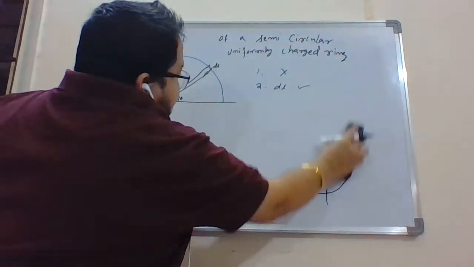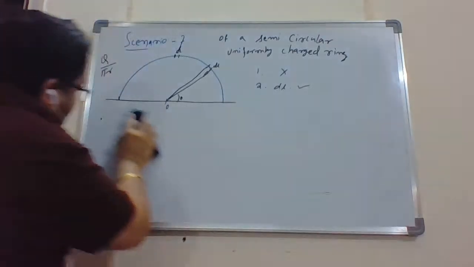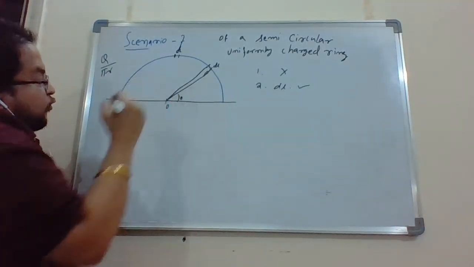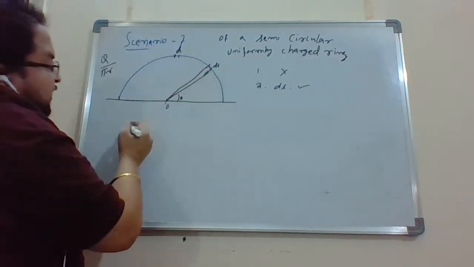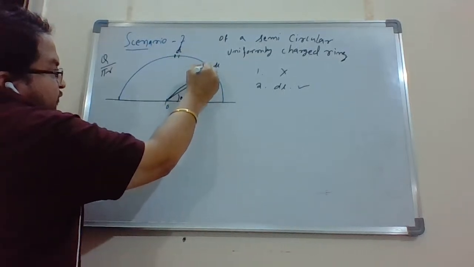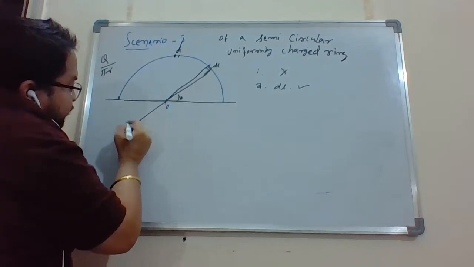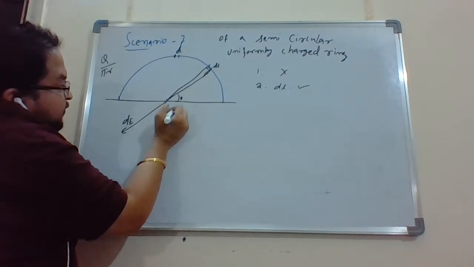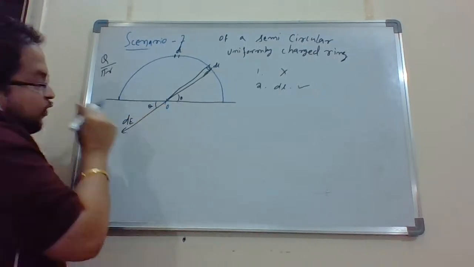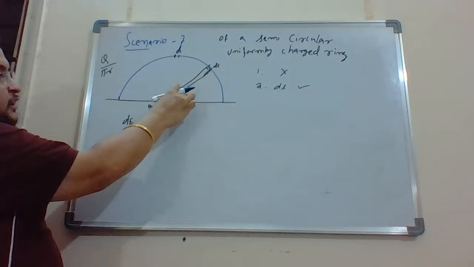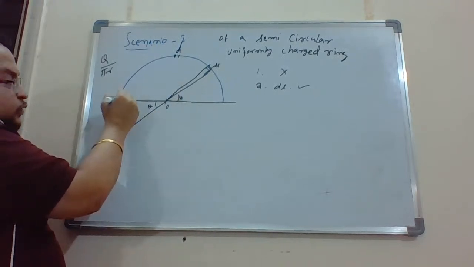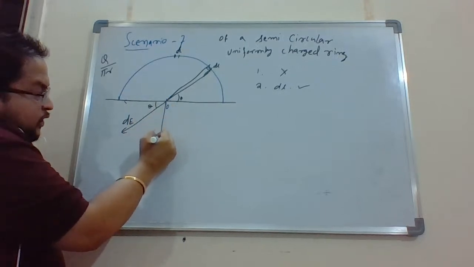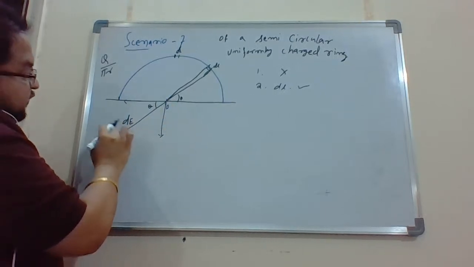If you have understood this, the next part would again be a cakewalk, because the next steps are very simple. One more step, we should do the vector addition. If this is dl, then this would be your dE. If this is dE, and if this angle is theta, this angle is also theta. See, this is important. If you are considering this angle, then you need to find out which one is theta, or else your cos and sine would be opposite, right? They will get substituted.